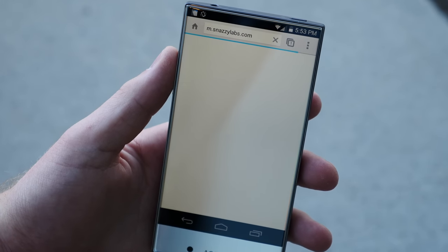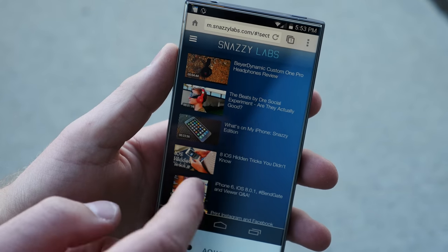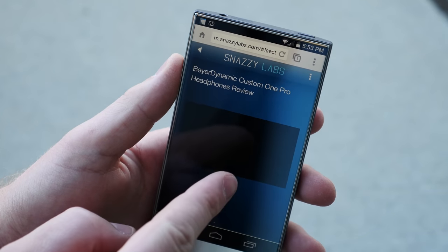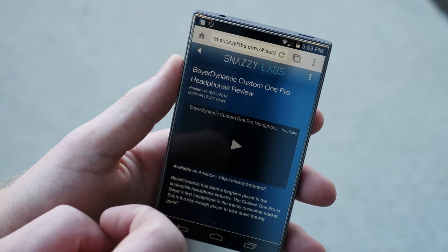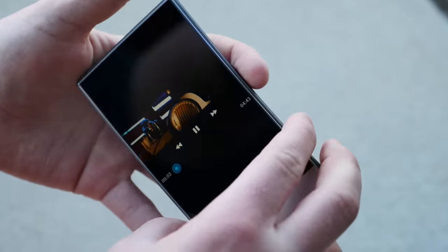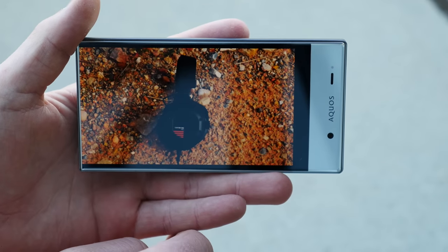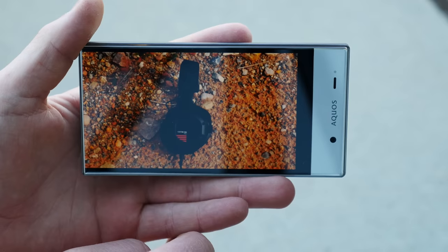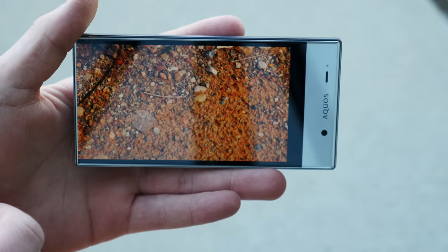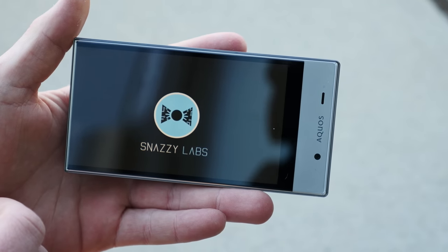The phone itself is still pretty snappy. The specs are not flagship specs for 2014, but the phone itself is quite good. It loads webpages just fine. This video starts instantaneously — there's no lag, no delay at all. It's already streaming in 720p and it looks fantastic. The display itself is quite saturated. You can see a little bit of pixelation because it is 720p, but it is pretty phenomenal. You can see there's a little bit of a border on the top and the bottom — that's because of the aspect ratio of the video, not because of the display itself.